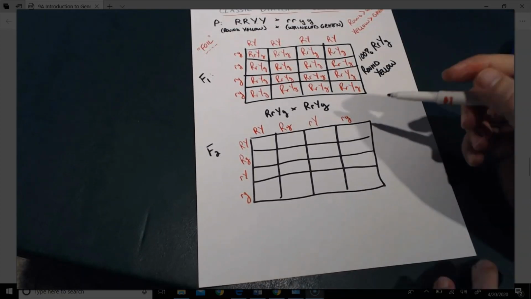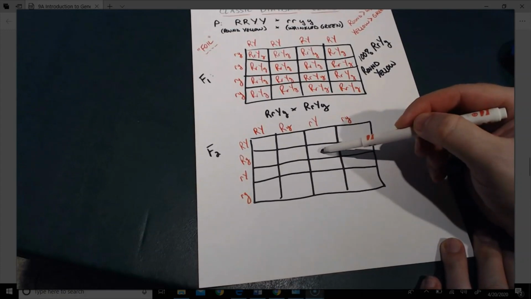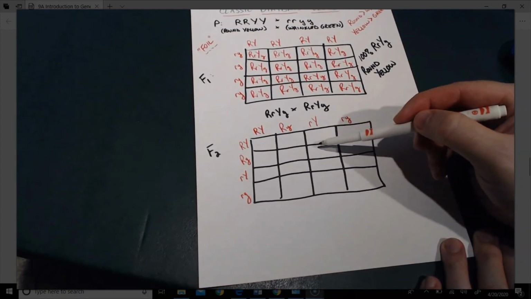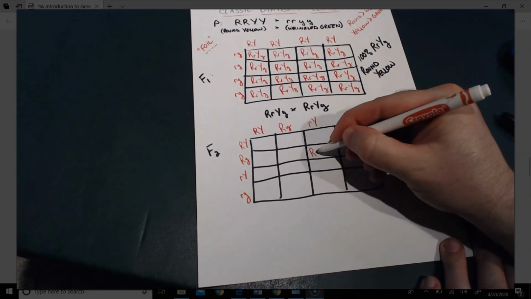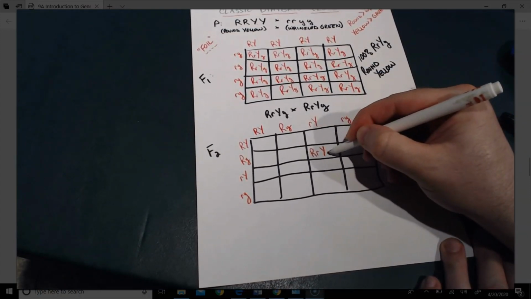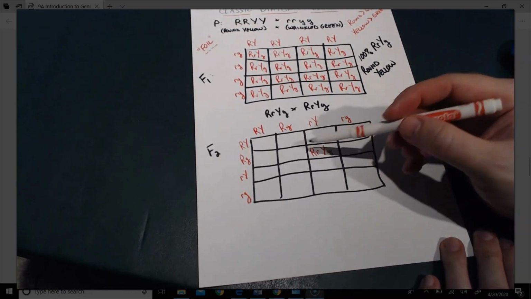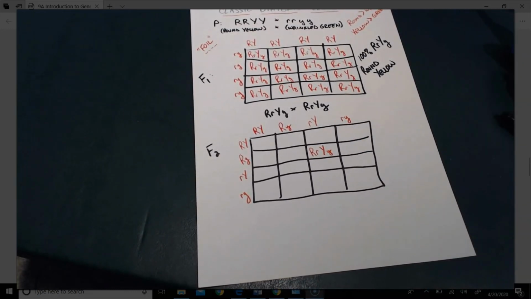So let's pick one random block together so you know what I mean. Let's do this block. Okay, so I'm going to bring over my big R and, oh, it's a big R and a little r. So big R, little r. Now I have a little y and a big Y, little y. Oh, you've sunk my battleship. All right, so there's that one. So go ahead and fill in the rest of these, and let's see how you did.